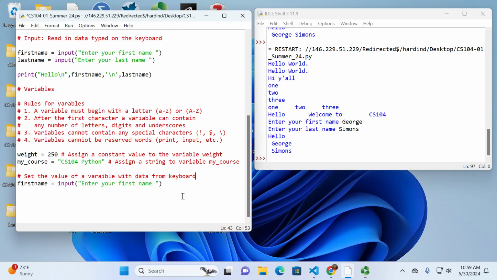Okay, so first name could be anything that we type in, okay? Any string that we want to. So in the upper two cases here, 250, that's just an integer constant. I can initialize variable weight. Okay, my course, I have a constant string here. But with first name, if I want to give it a value, then I type what that value in. It comes in from the keyboard through the input statement, and that gives first name a value.